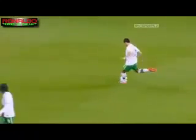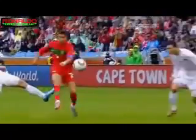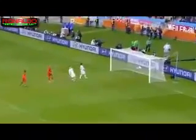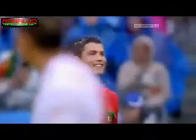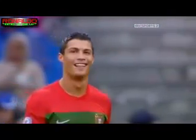Some players can do it in training but cannot deliver it in the big games. Ronaldo can. And that's why he goes in the category of the great players. What gives Ronaldo the edge over so many other players is that he's strong in every single aspect of his game. And that's the secret to his winning performance. My strength is to do the right things, to eat good, to sleep well, to train well, and to improve myself in football. I always do things to focus on football.